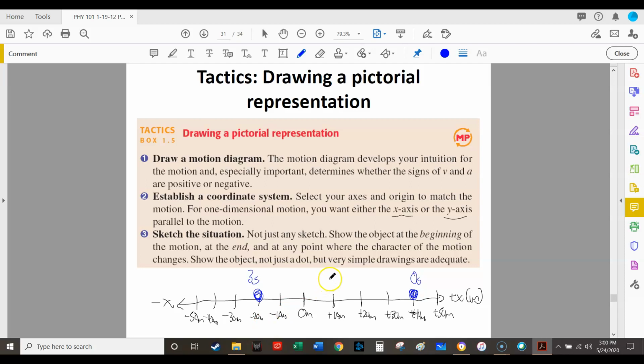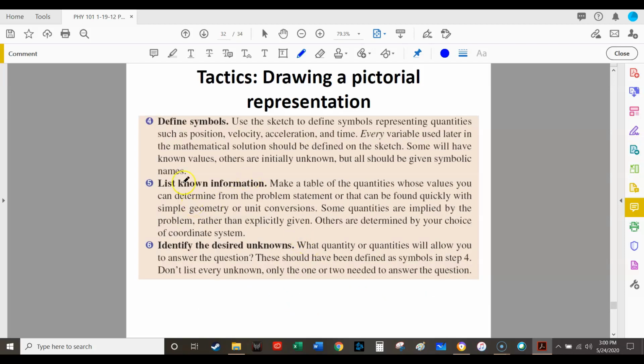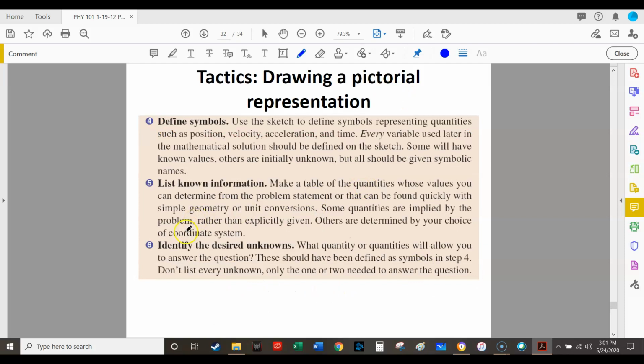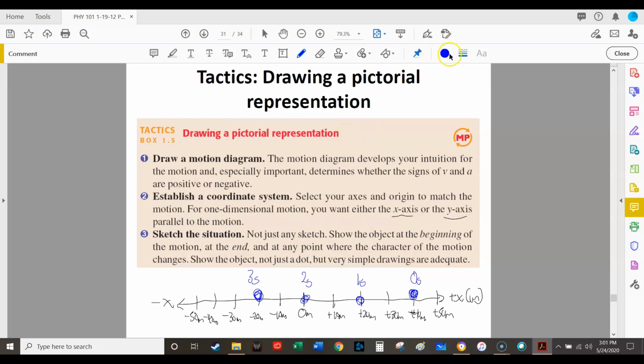So in between here, you're going to have a 1-second mark and a 2-second mark, right? So let's go ahead and put those positions here. So in the next part, I'm listing the known information, and I've just made this up from my head. You're going to list as much of the known information as you can. And then finally, we're going to try to draw our vectors and the quantities that are important related to this, okay?